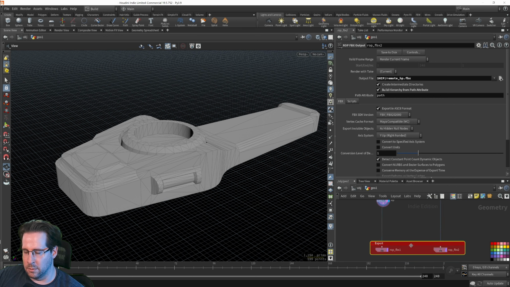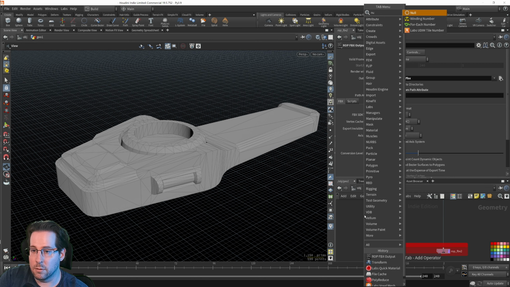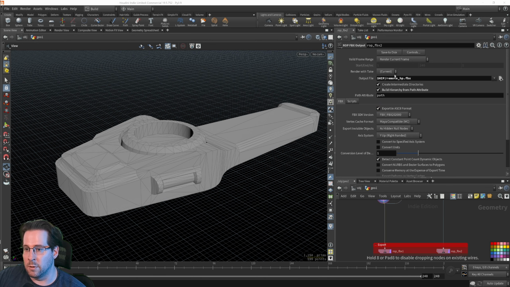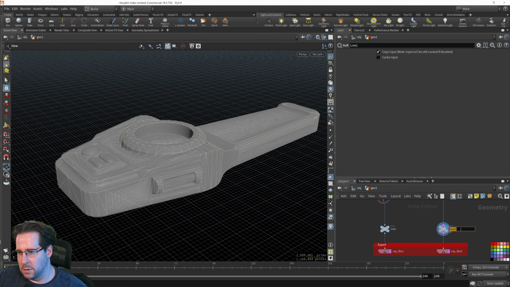Yeah, at the end we can also use some null nodes for a better overview. Call it low. And high.